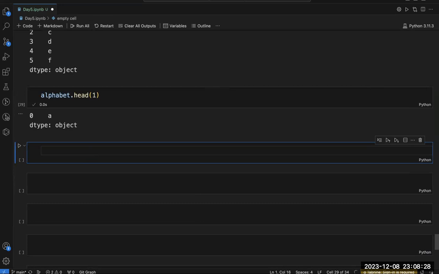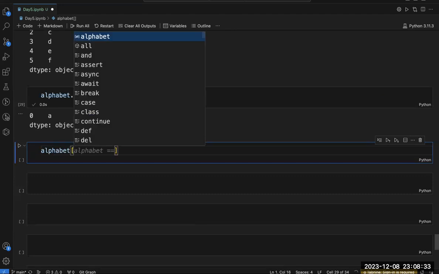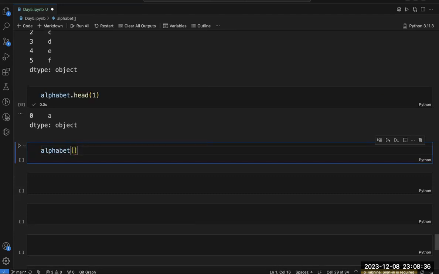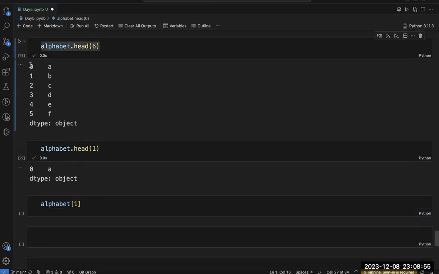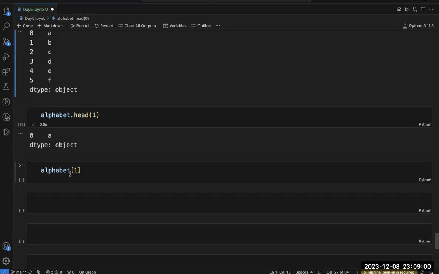With alphabet dot head I give 1 and get the first value, which is at the 0th index. But if I write alphabet with square brackets and pass 1 inside, what do I get?